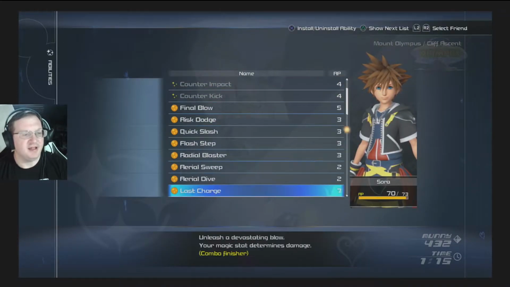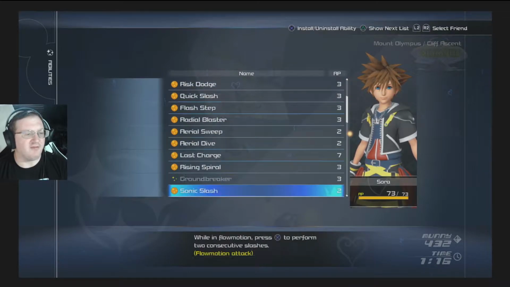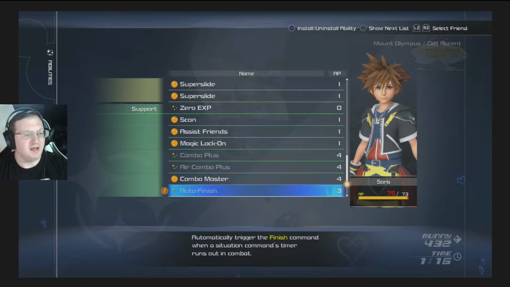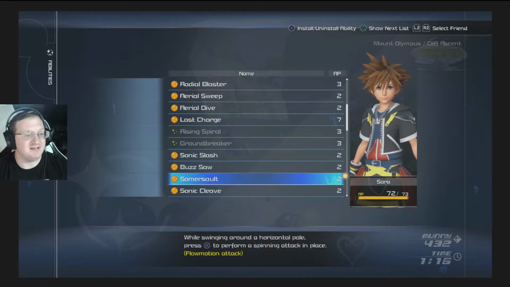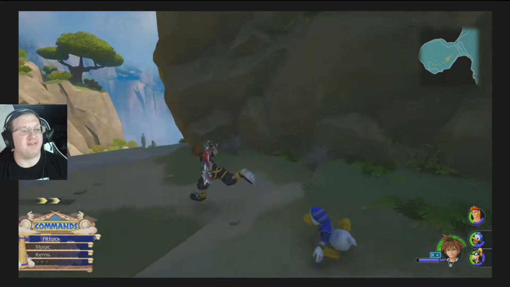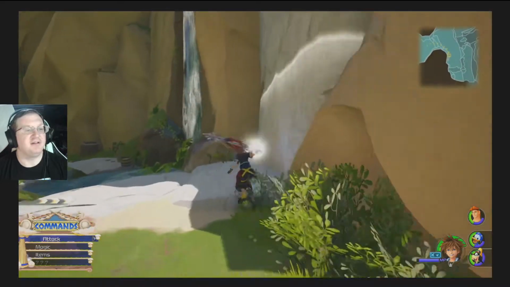Ooh, I can equip another. Let's do Rising Spiral. Nope, not Rising Spiral. I have just about all of them I want now. Okay, that's good. I'll turn Buzzsaw back on. Rising Spiral's okay, but I never remembered to do it. While performing a combo, press the circle to launch the enemy into the air. Although I want the air combo pluses. Oh, auto finish. That's another one I really like. It's not really necessary, but I like having it just as a bit of help. I eventually need to get 10 more so I can put on my combo pluses. Normally you wouldn't have this many things. Some of them, the last charge especially, come about only because of the DLC.